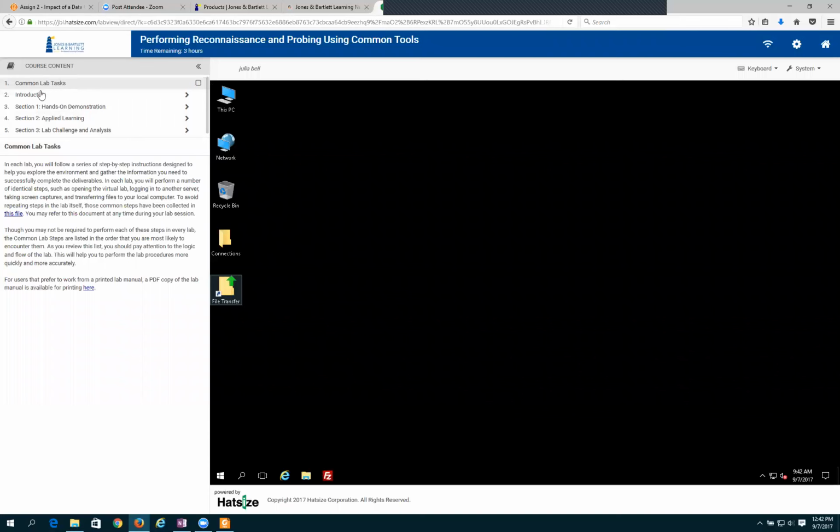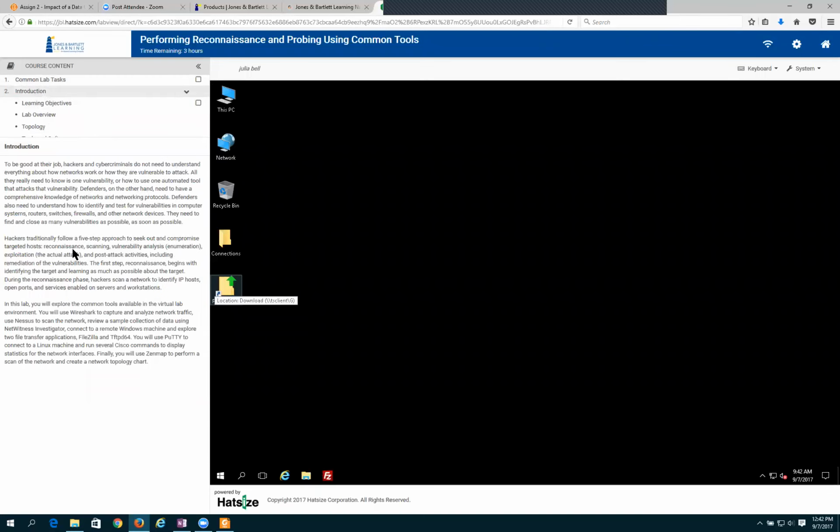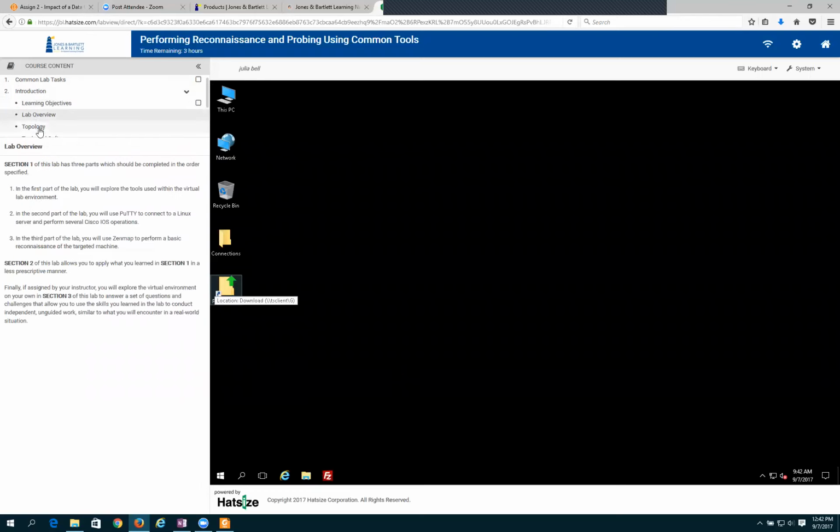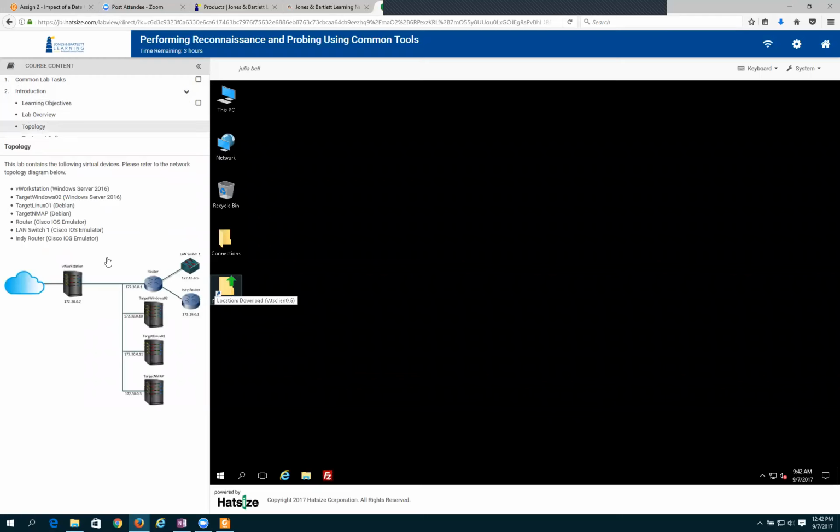Okay, common task. Here's the introduction to this lab. You know, learning objectives, the overview. Here's what this is always important. What does the topology look like that I'm connecting to? This topology has 2 routers, a switch. It's got a workstation on the far left, and it's got some servers here underneath this one router. So you get a lot of great things. It lists the names of the equipment here.